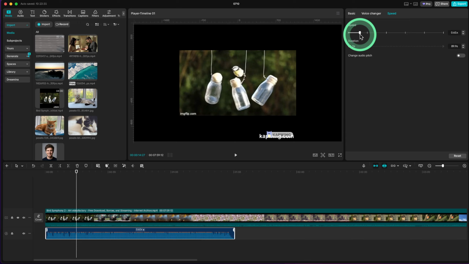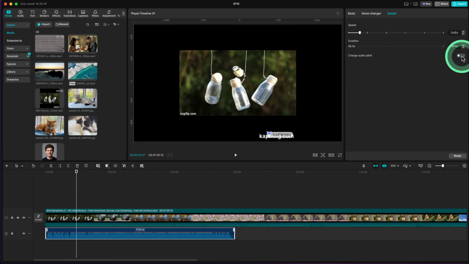Now, let's address an important detail, audio pitch. When you adjust the speed of audio, the pitch can change, making voices or music sound unnatural. To prevent this, check the pitch checkbox located just below the normal speed controls. By enabling this option, you can preserve the original tone of the audio even as you change its speed. Keep in mind, though, that results may vary depending on the specific audio file you're working with. Don't hesitate to test and adjust this setting if things don't sound quite right.